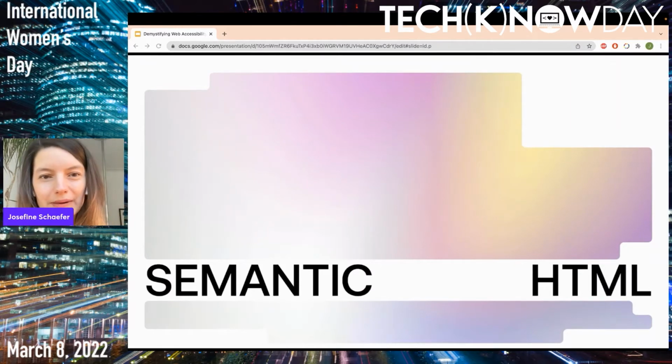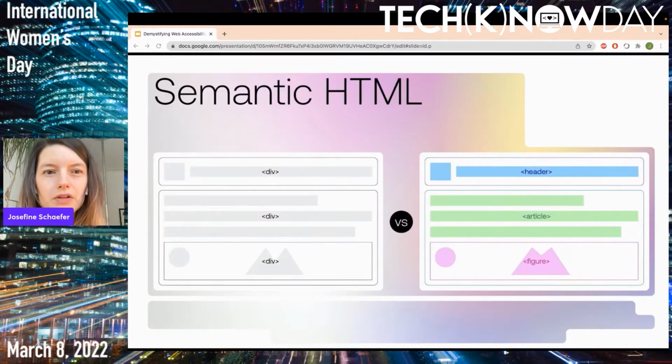The first thing we're going to talk about is semantic HTML. So here we are really laying the foundation for all other things web accessibility. Semantic HTML basically means that we're using the HTML elements for their given purpose. So that could mean using an H1 as a headline, for example, using an A if we're trying to convey a link, for example, or UL for an unordered list. So all these HTML tags, they have an intended use. And if we use that instead of just divs, we give the page structure and context rather than just representation.